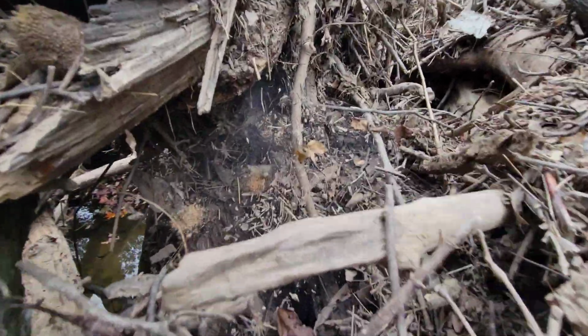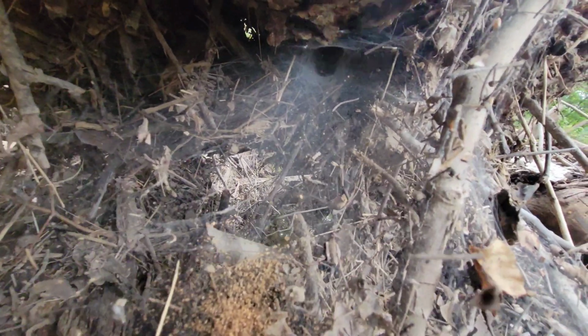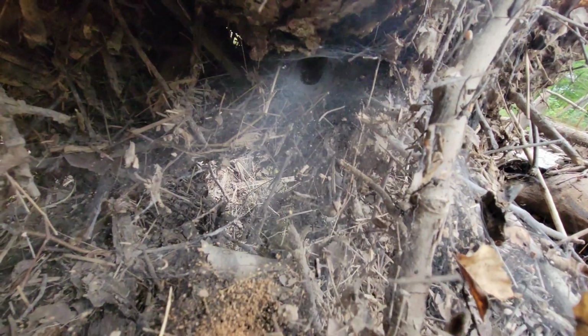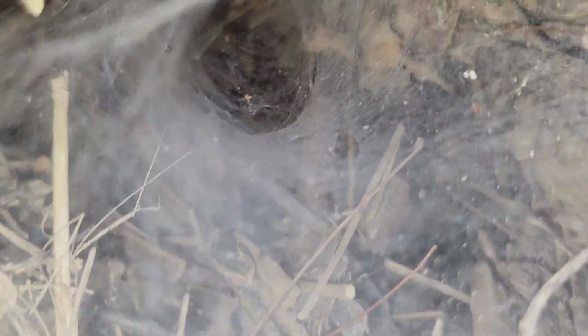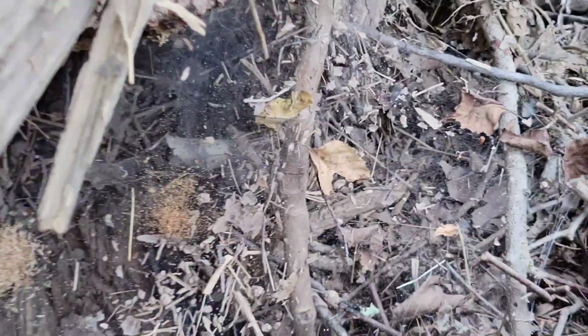Right in here. Big old funnel web. See how it goes into a funnel? You might even see a spider in there. I'm not sure. I'll turn the light on my phone so we can see. Right in there. I don't know if you can see him. I can't. But there might be a spider in there. And this is pretty big too.